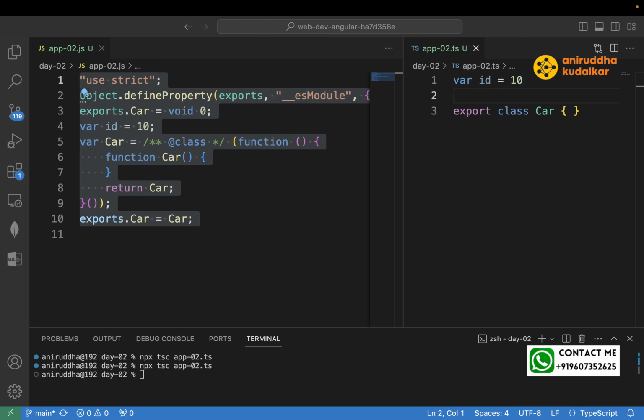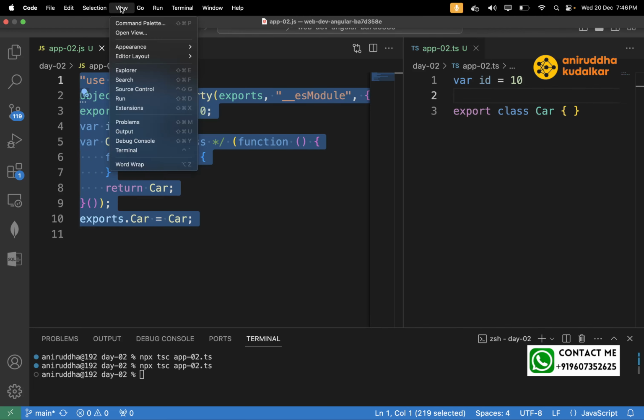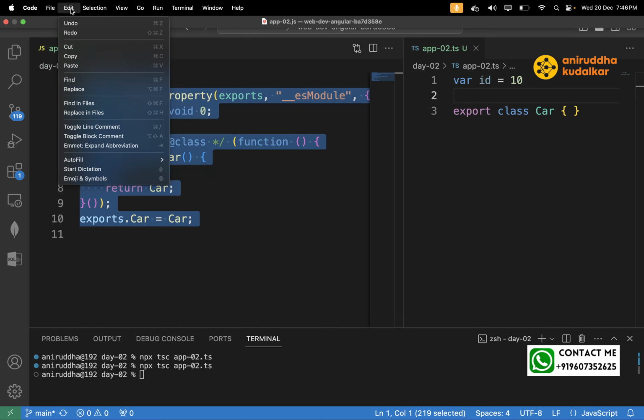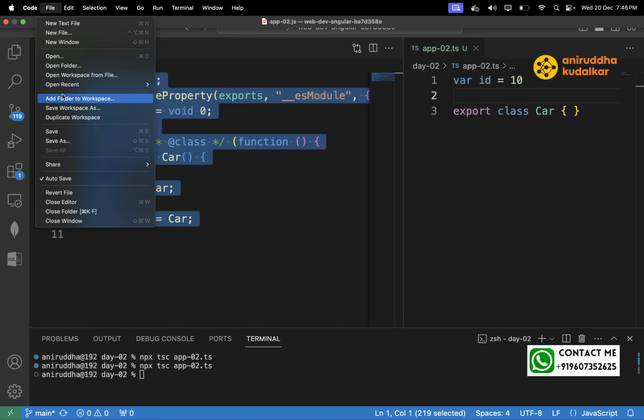Now, can you see there is a white dot after your file name? Yes. That white dot represents the file is unsaved, right? So you can go to the settings and enable autosave. Go to the File menu, there is an autosave below the share option. So you don't need to type Control S again and again. It will start saving automatically.